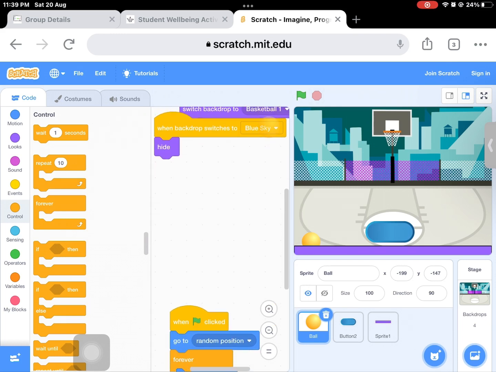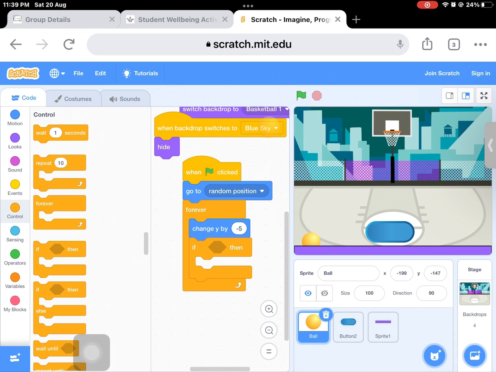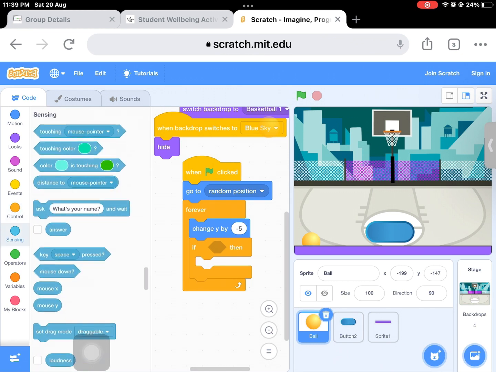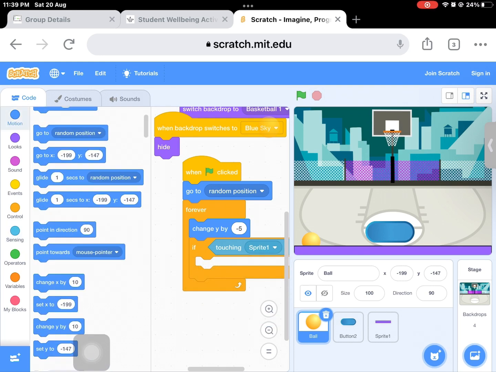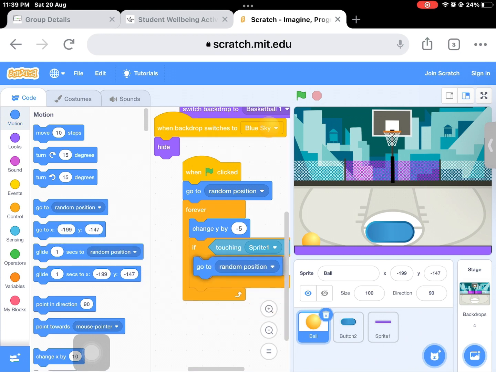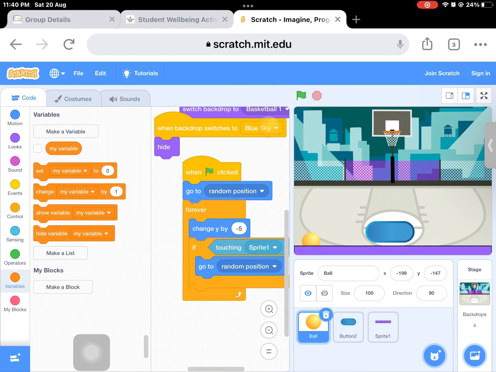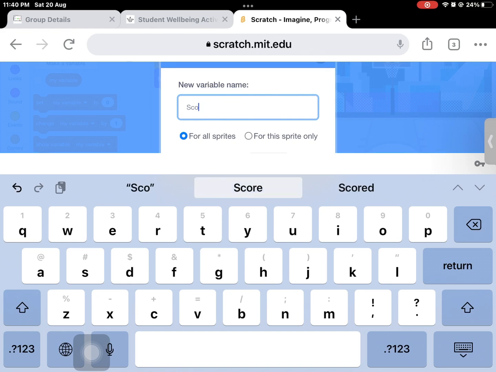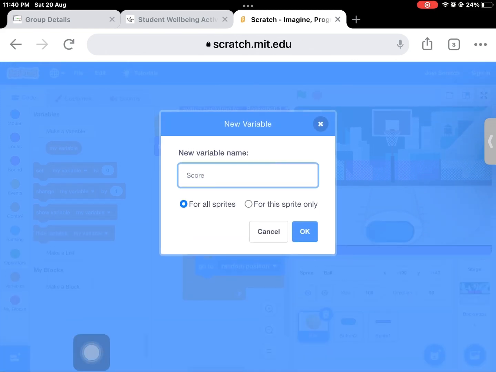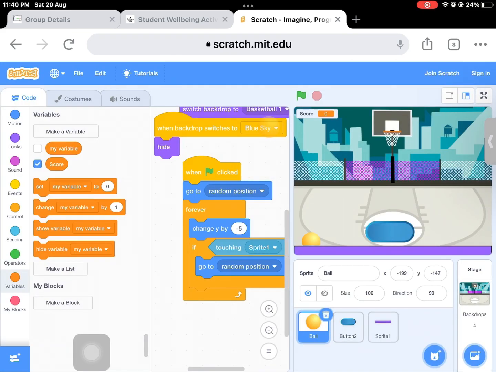Okay, so I'm just going to bring this one up, and now I'm going to go to sensing, and I'm going to put touching. Okay, touching button sprite 1, yeah, sprite 1, and that means that we missed the ball, so it will again go to a random position, and then we go to variable and make a variable called score, because you need to score, right? So you have this much score, so you need that score.